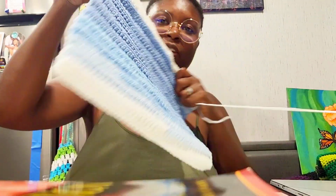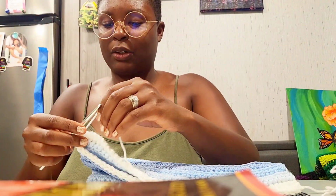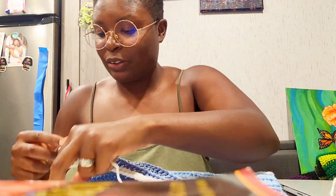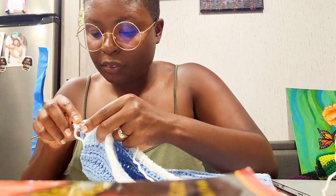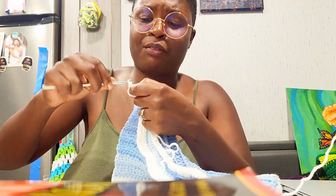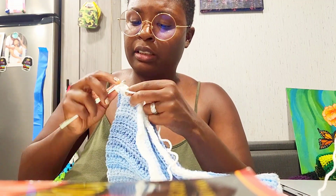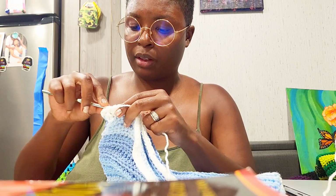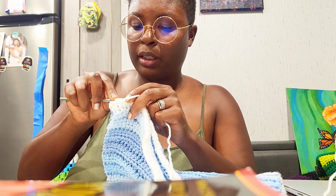But look at this, it's turning out so good. I'm gonna sew this part up and then do the pom-pom and then on to the next beanie. But I want to do a little bit of crocheting for the video because I feel like it's so easy to not crochet for the video and just show you guys the beanies and be done. We're not gonna do that. We're gonna do a little bit.